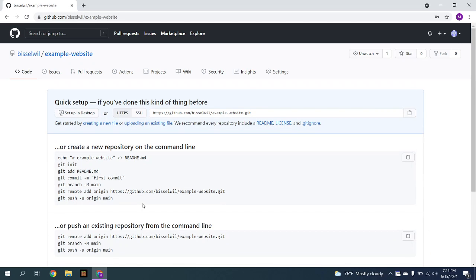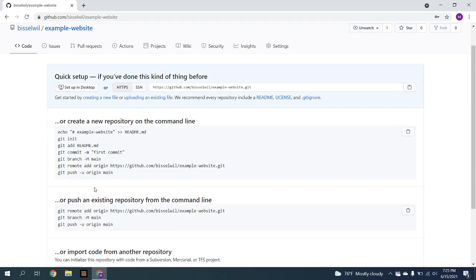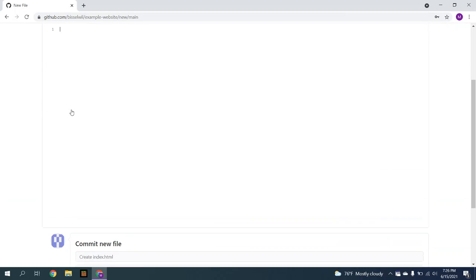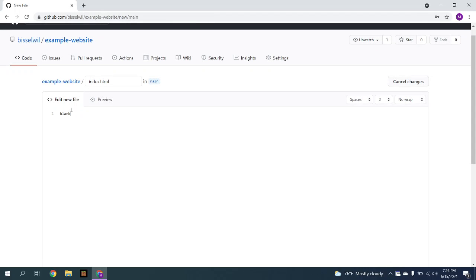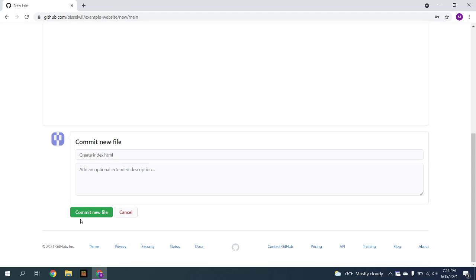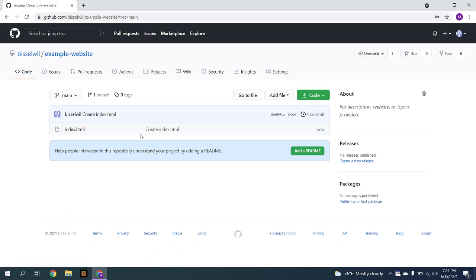Now what you can do is create a new file. Now this is important. You're going to want to call it index.html. Okay? And this is where your code's going to be. This we will do in another part of the video. The HTML, you know? Blank. Nothing. I'm just going to say blank. I mean, it will say blank on the website, but that's not what we want. I mean, for now we want that. But today I'm just going to show you how to actually connect it. So we're going to click Commit. And there you go.